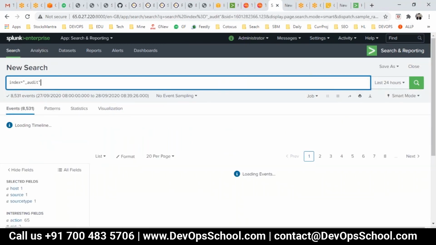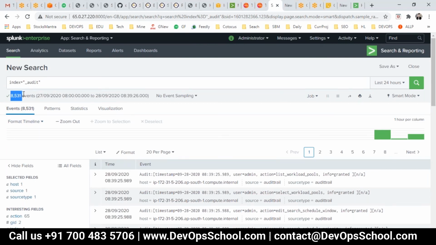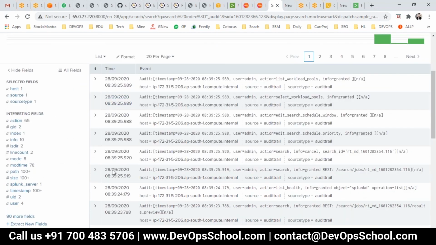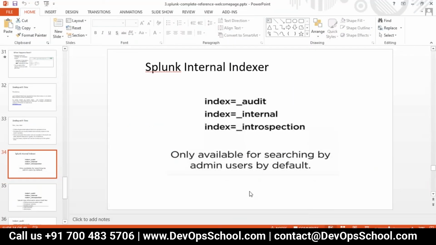See here, in the last 24 hours, we got 8,531 events, and this is the time field which got added, and the rest of the information. So this is all about the internal indexes where the Splunk application's own data is being stored.